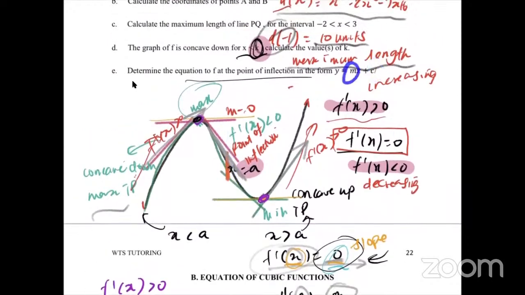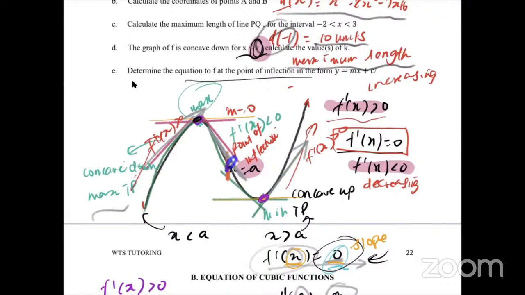But your gradient is an interesting thing here. The gradient is defined at the point, but the gradient here, unlike here, which is a 0, and here, which is a 0, is going to be some number. All we know is that the gradient is going to be negative, just as the gradient here is going to be positive and here is going to be positive. Here, however, is going to be a negative gradient.